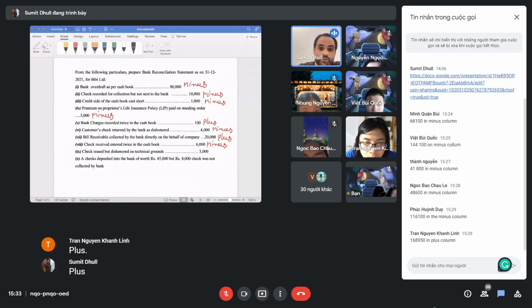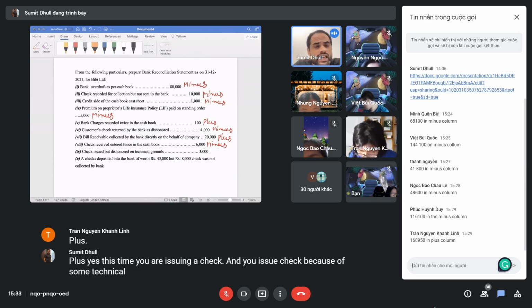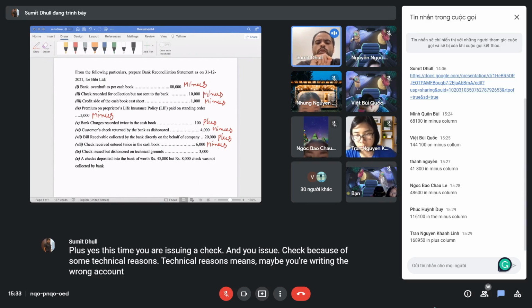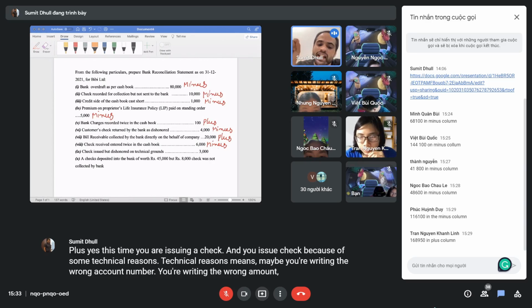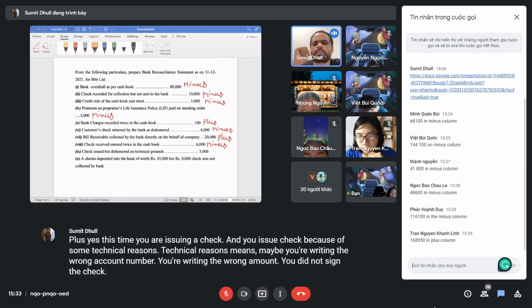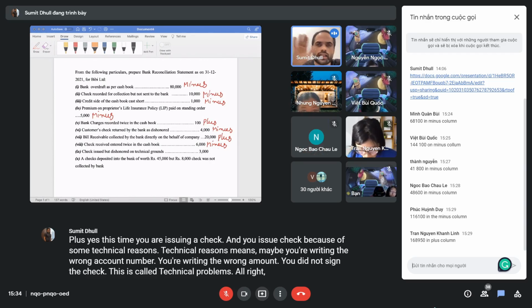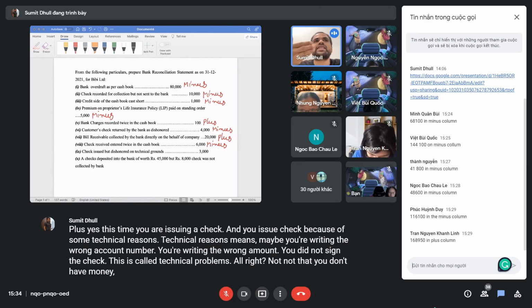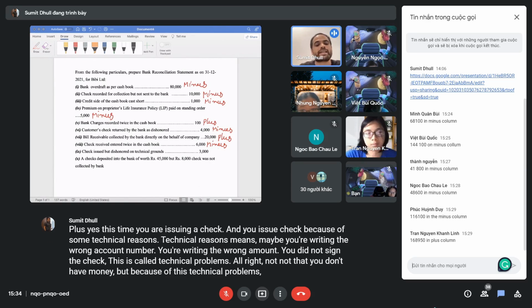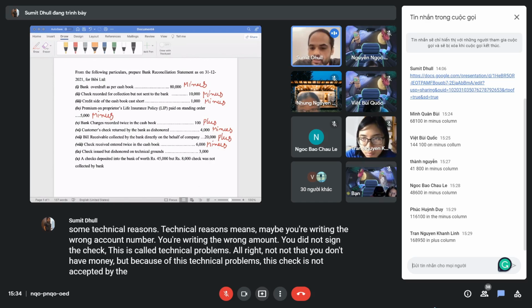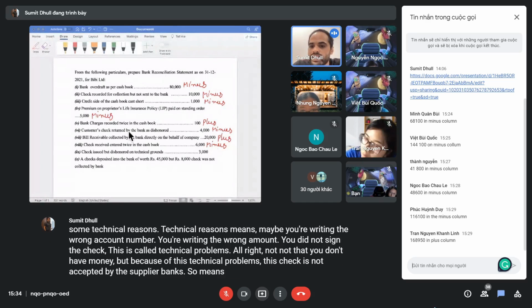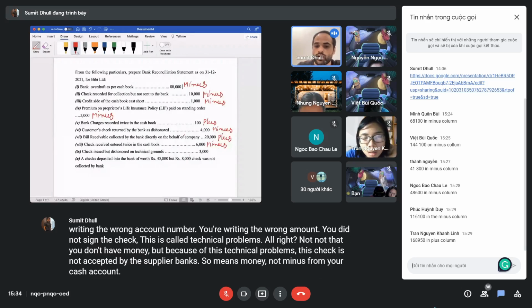Yes, this time you are issuing a check, and it is returned because of technical reasons. Technical reasons means maybe you wrote the wrong account number, the wrong amount, or you did not sign the check. This is called a technical problem. It is not that you don't have money, but because of these technical problems the check is not accepted by the supplier's bank. So money is not deducted from your cash account, and as a result you will plus.